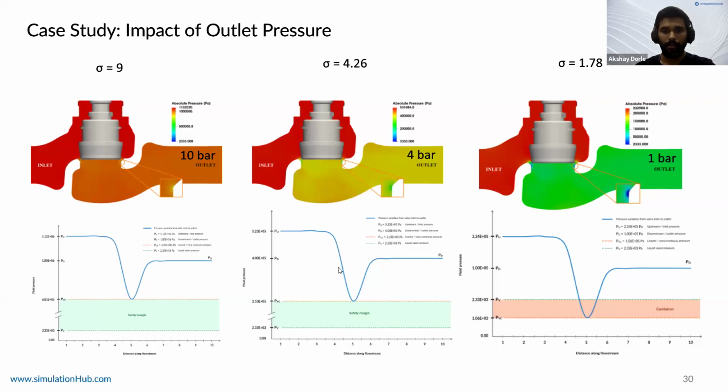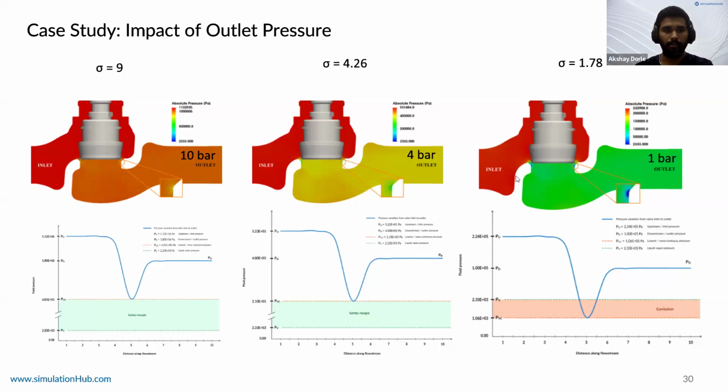And in the middle case, where it's just touching the minimum vena contracta pressure, what we have to understand here is that the incipient cavitation index is a constant for the particular valve opening and for the particular size of the valve, but the operating cavitation index might be different. So this is what we saw here.